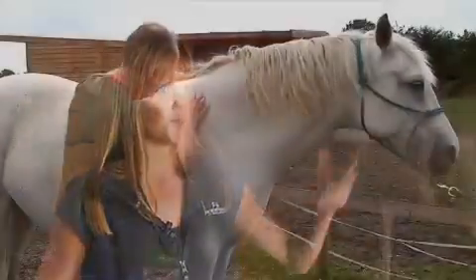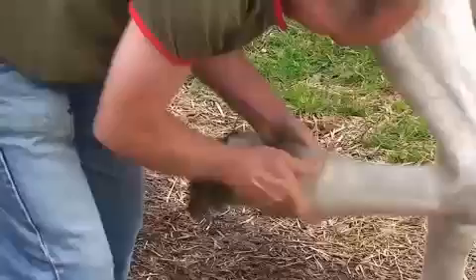Lameness in horses can often be quite mysterious. They're lame and you're not quite sure why — it could be emotional, it could be something in their shoulder, it could be something in their foot. To have a real specialised technology that the ETC provides is fantastic because it can really help pinpoint what's going on. And when you combine that with equine osteopathy, you can work with the muscle groups and try to understand: if it's sore here, why is it then showing up lame in the other foot? So the two of them work together really, really well.